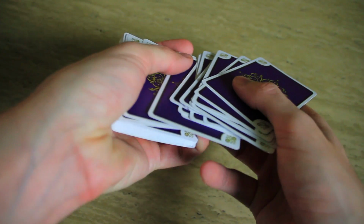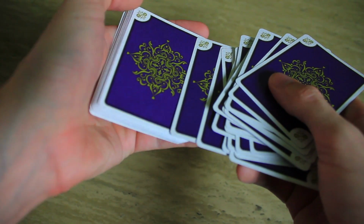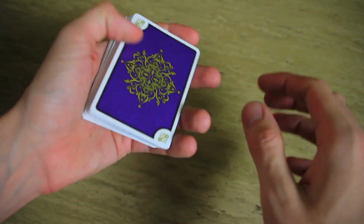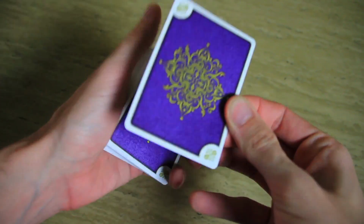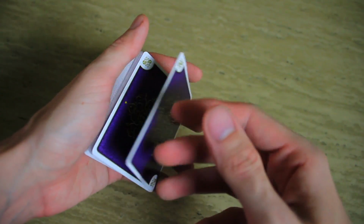You're coming closer and closer to that break, and from here you can do one of two things. You can just bring the whole deck, the whole cards to the top and say, was that one of your cards? Catch a break and do the top change that we've learned before. So now we have the Queen of Clubs and switch it off like that.